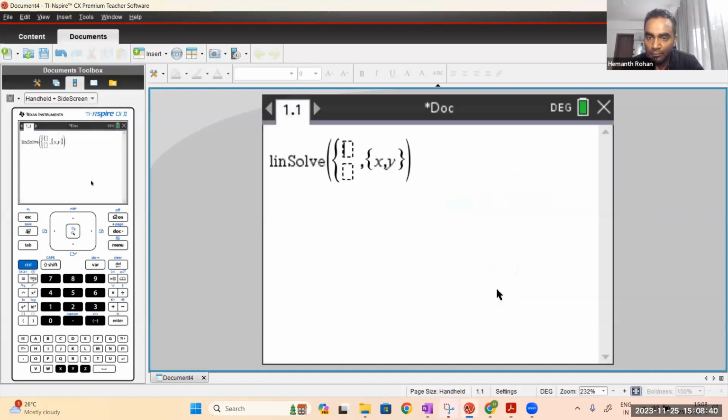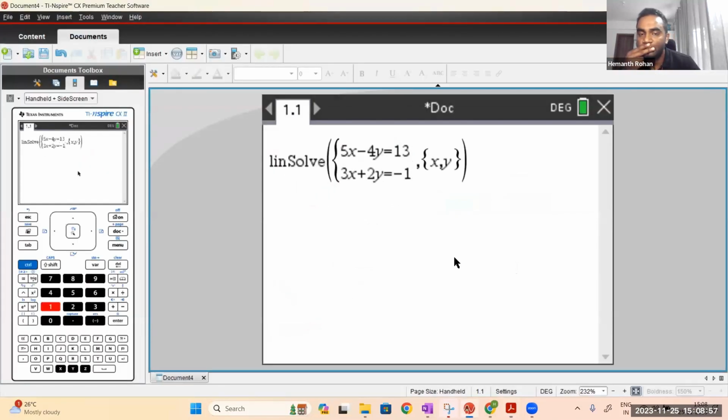Click on OK, and then we write the whole equation there. So it is 5x minus 4y equals 13, and 3x plus 2y equals negative 1. 5x minus 4y equals 13. That's the first equation.